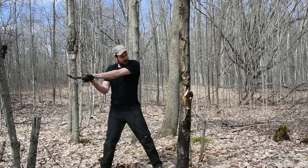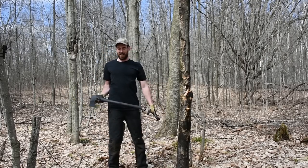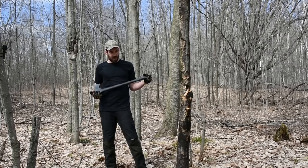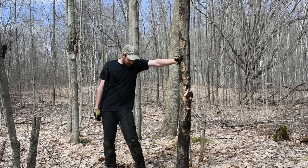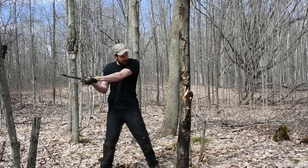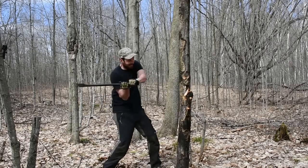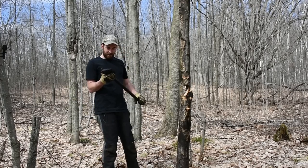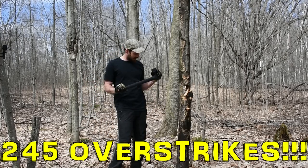God, I can't believe I'm still holding on to this. It hasn't flown out of my hands yet. Whew. That's pretty impressive. Way to go, Fiskars. Oh, my hands hurt. Oh yeah, felt good. Yeah, right in there. That feels good. Oh, this tree's gonna fall over in a minute. Feels so good. Oh, it's painful. I'm done. I am not gonna break this before my hands give out. Not swinging at a tree anyways.